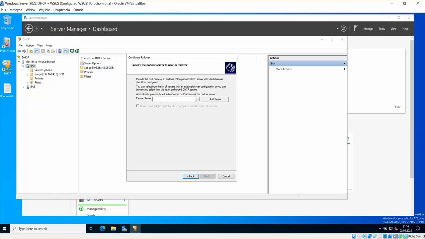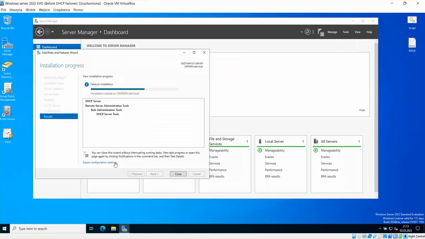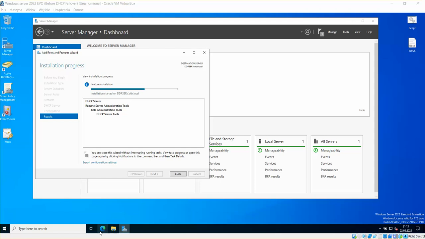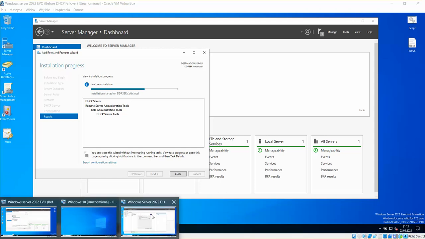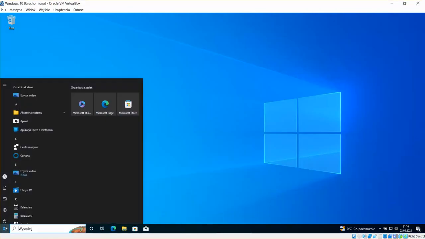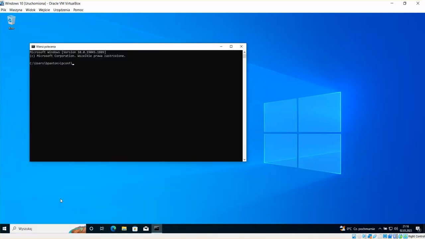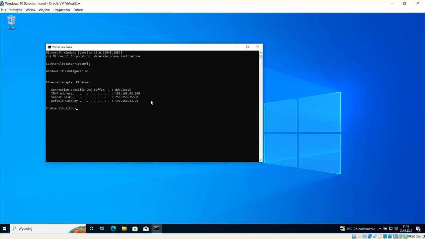And now we're gonna choose the partner server that is gonna be our backup server. So the one on DC01 that is now being installed, so I need to wait a little bit longer until it finishes. Quick check here. So the workstation is a part of the main.